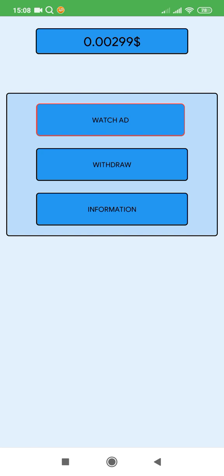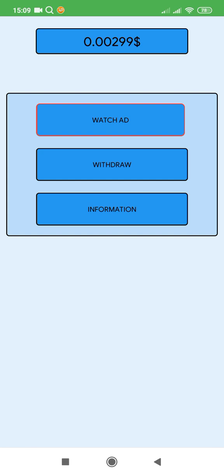When you download this app, it's going to show something. You just need to double tap on it. You need to keep double tapping on it, and it's going to bring you something like this. When you want to watch these ads to earn money, can you see I just earned 0.029? Wow. To earn that is very easy.